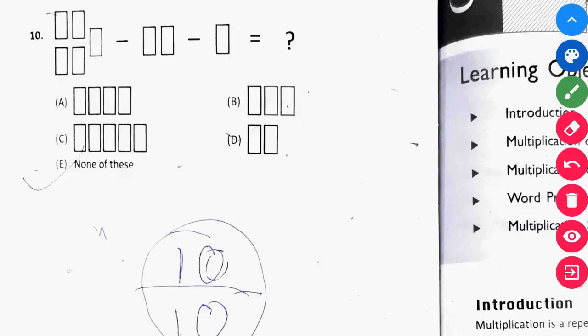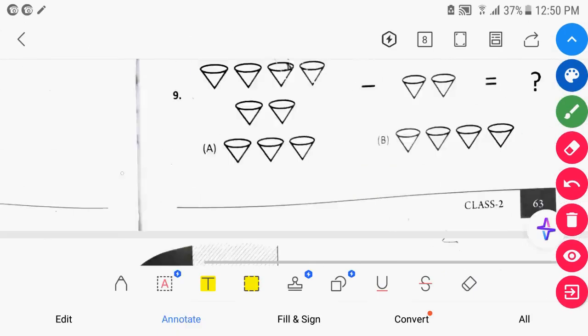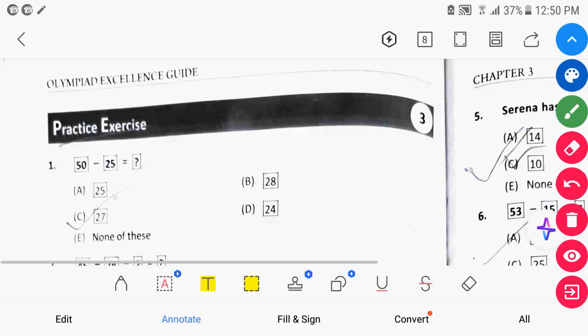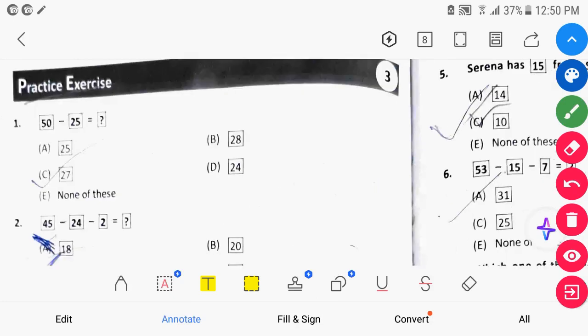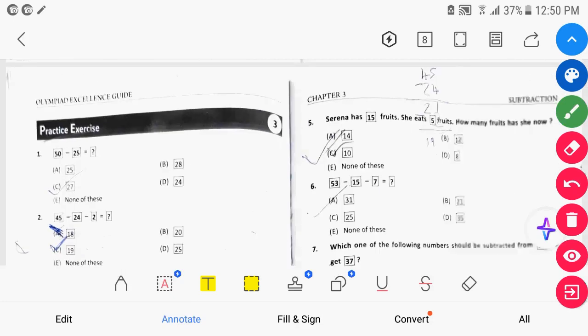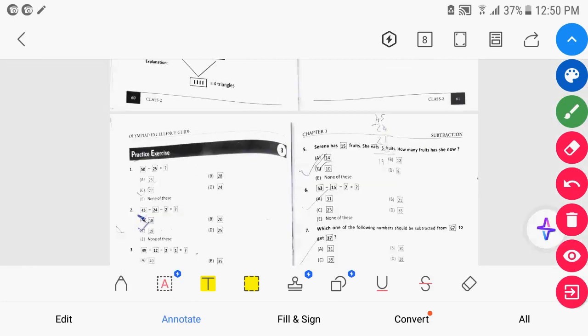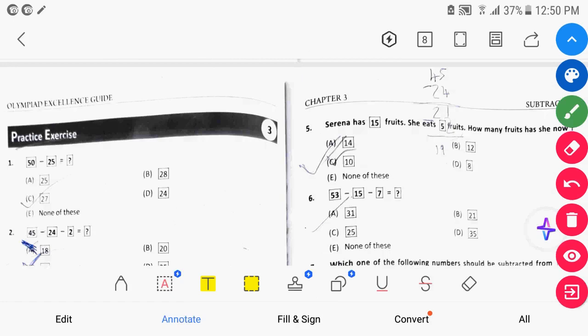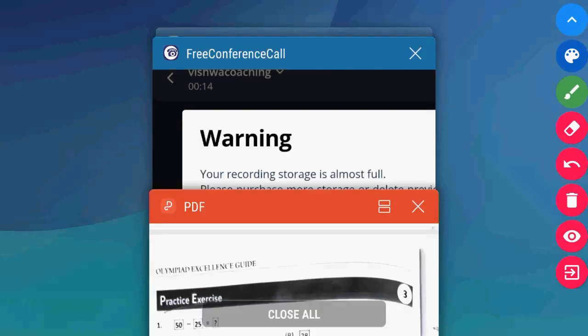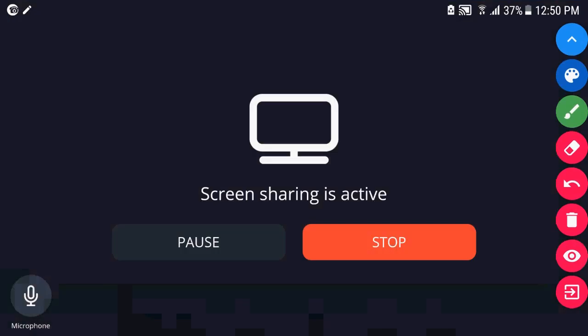Now the same you can do for the 10th question. So like this you can solve the practice exercise or subtraction based problems easily. Think carefully whether we have to borrow, and which 2 numbers or which 3 numbers have the same sign, for subtraction of 3 digit or 4 digit numbers, and then you can simply do the subtraction.